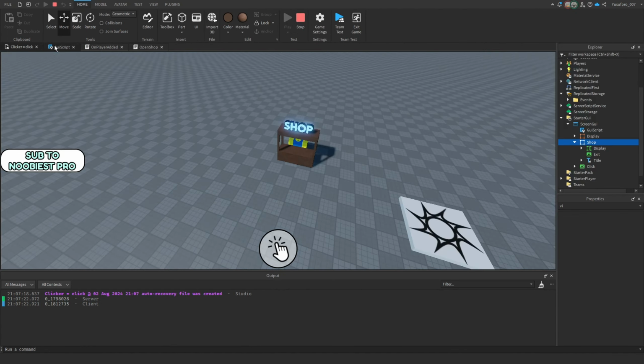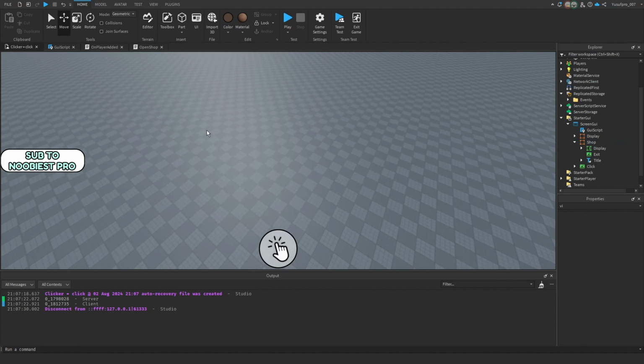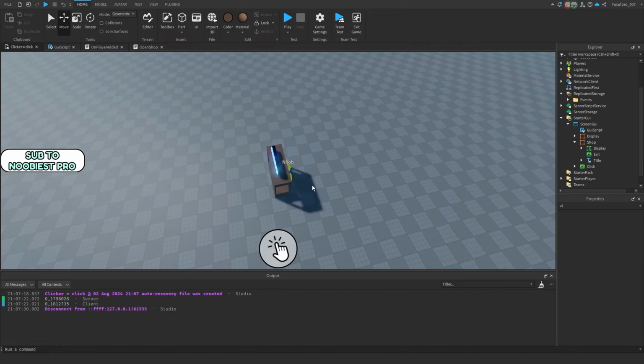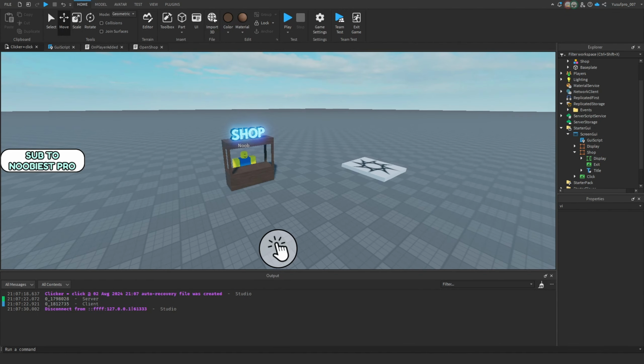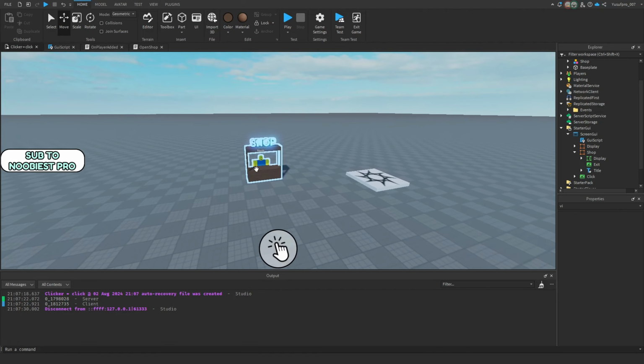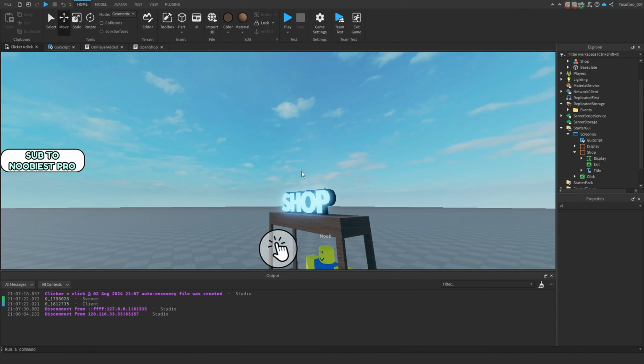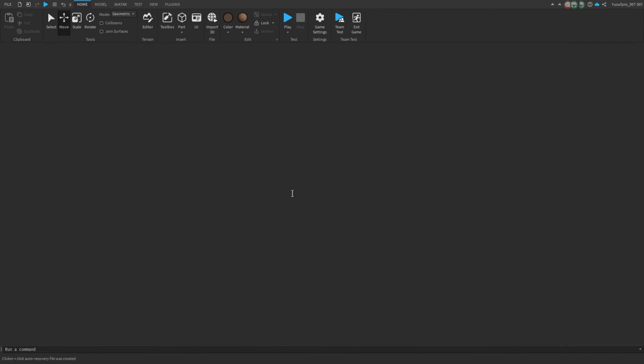You can make the tween duration longer if you want. So let me check. I've changed the wait, but yeah, this is all looking good. If you want to add anything, I think we're good for now, guys. So we'll catch you guys in the next episode where we're going to be actually coding the upgrade thing. See you very soon.